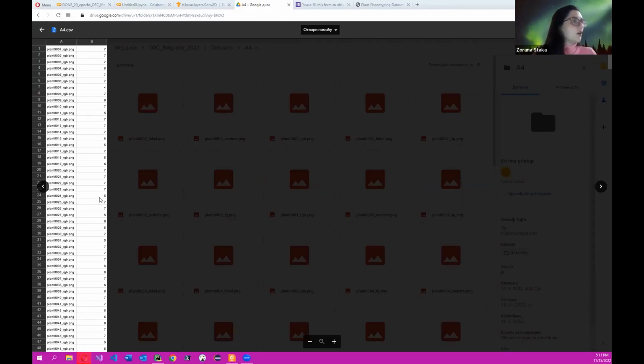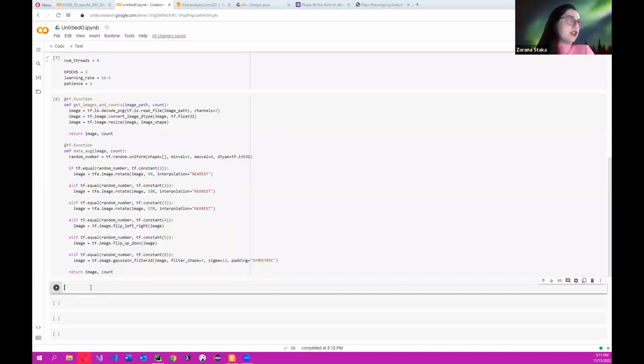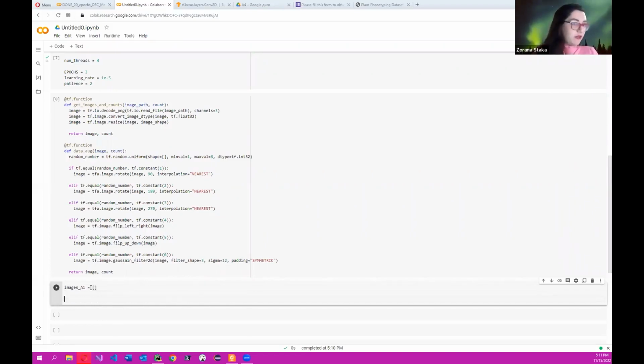The second column is the number of leaves contained in an image. Again, this is expert annotation, so everything should be really correct. For the sake of brevity, because I see we have less than 1 hour, let's go with only one set.